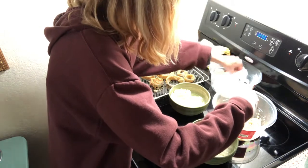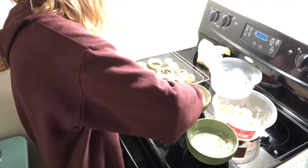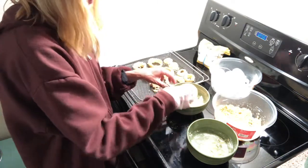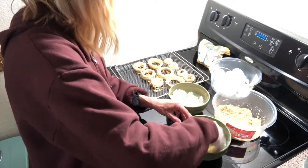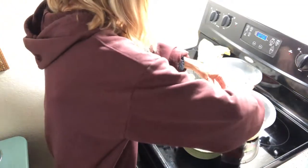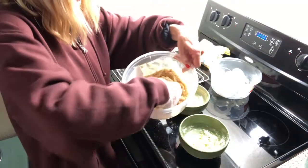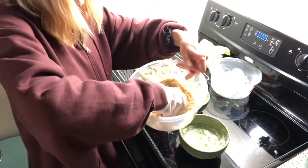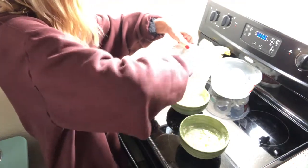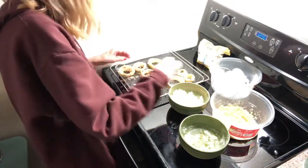Now the bigger they are, the less I'm gonna get over here. Just like pouring it on there like that. And then I'm just kind of, see, I'm pushing it around the sides. I might try to add a little more to a couple of those, but because I didn't do this in the beginning, this is all new to me. Okay, so.